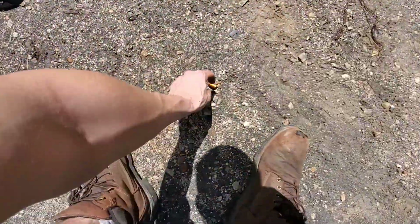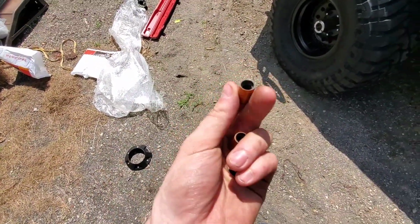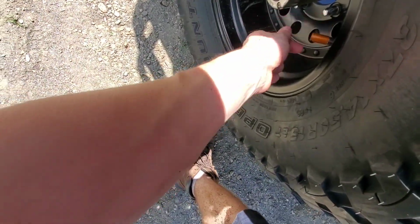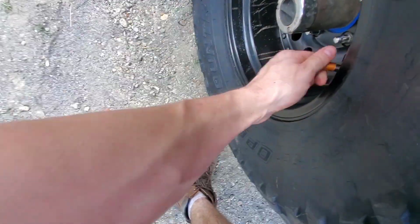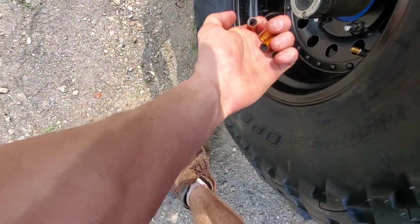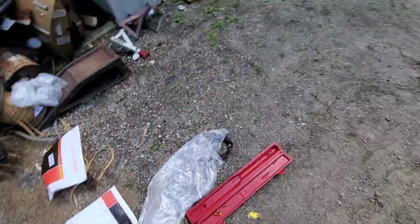Oops, I dropped one. I was going to put these on too, little 45 shells, my valve stem caps, but for whatever reason they don't fit, so I'm going to have to get new valve stem caps. Like, one of them fits, but the other ones just don't thread on. It's like they don't fit over this piece here. So not sure what's up with that, but I'll have to get some new valve stem caps for it.